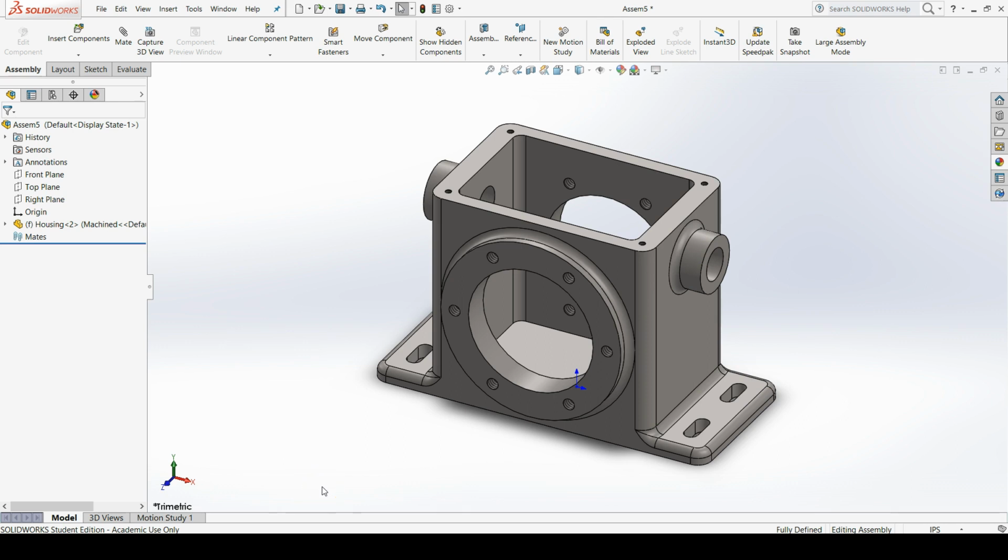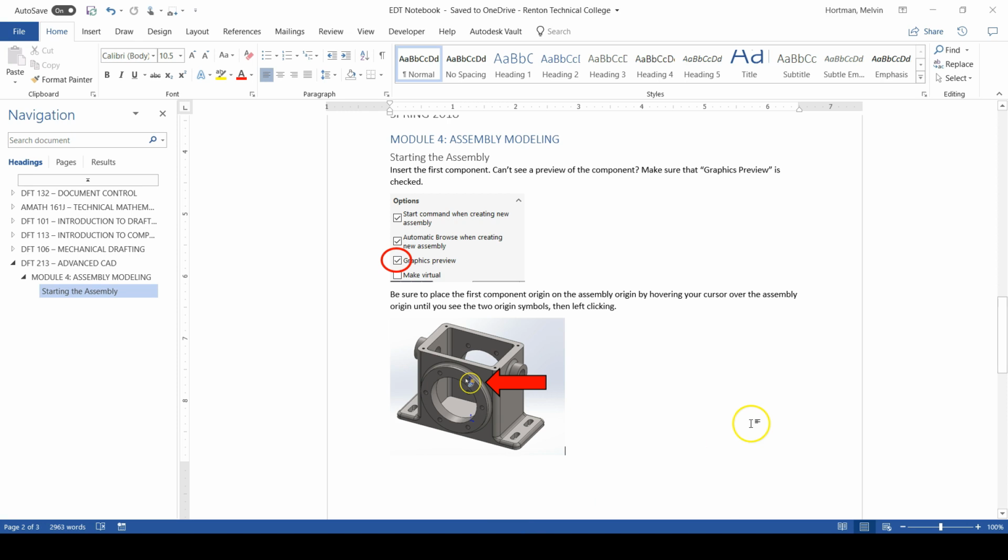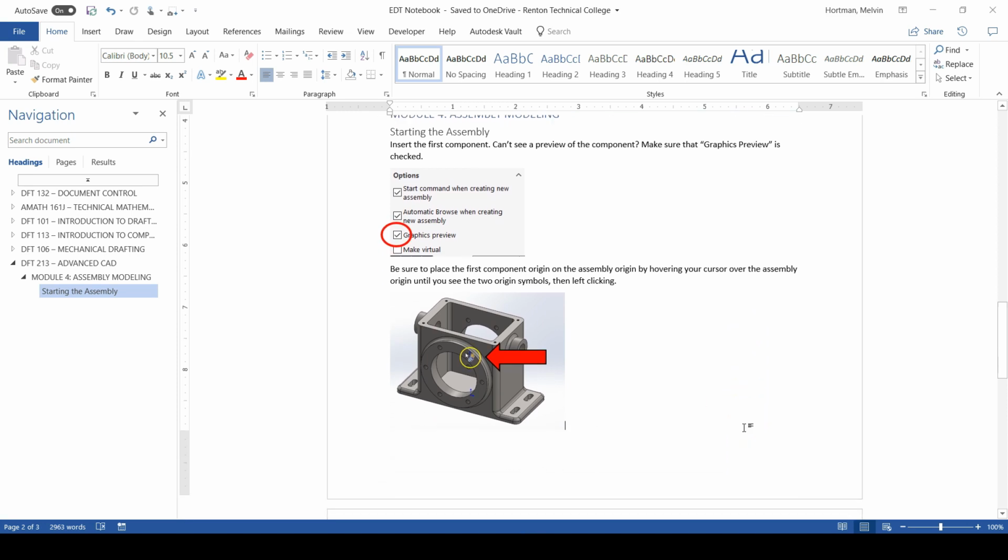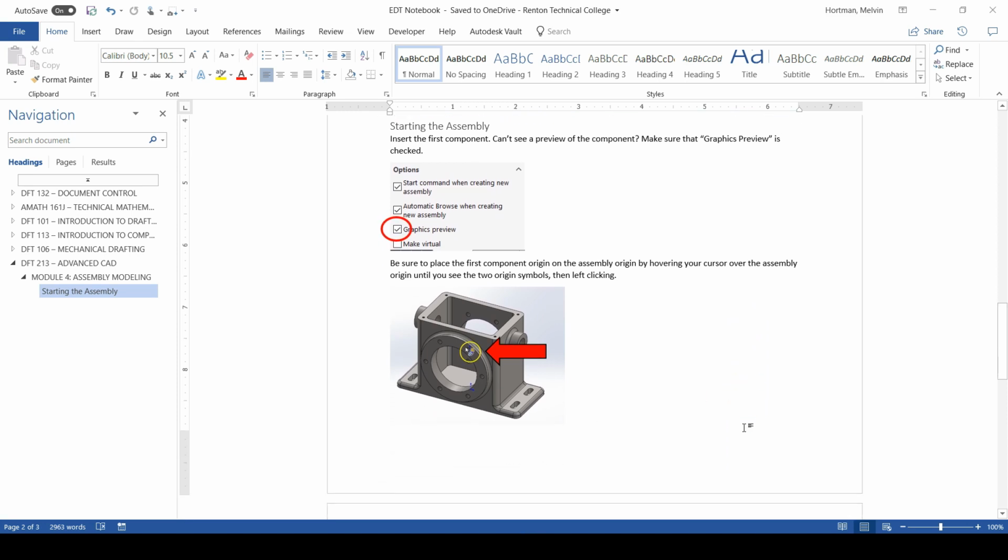Now, some helpful notes that you might want to take with going through this video are: 1, how to make our graphics preview show up, and 2, how to make our origin show up so that we can click on it. I've prepared a list of notes in Microsoft Word that might assist in your note taking. You can either copy what I have here or rewrite some of these items in your own words.